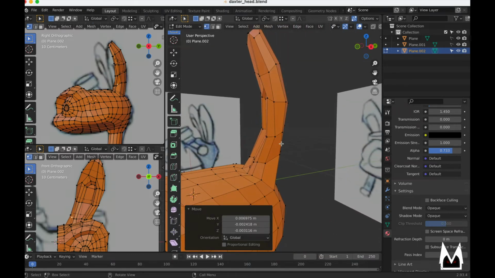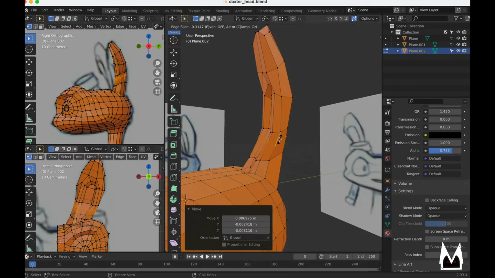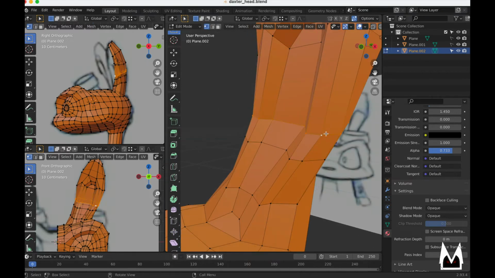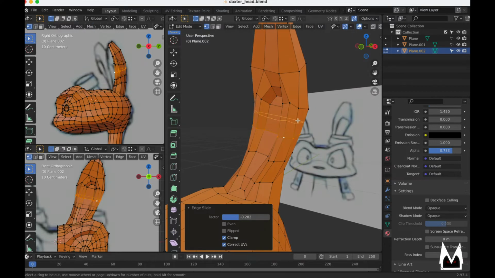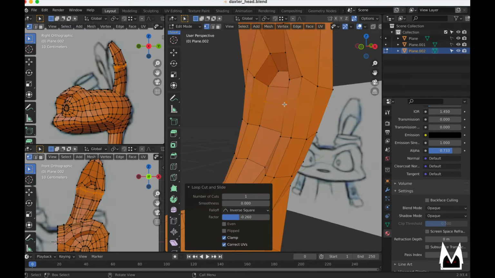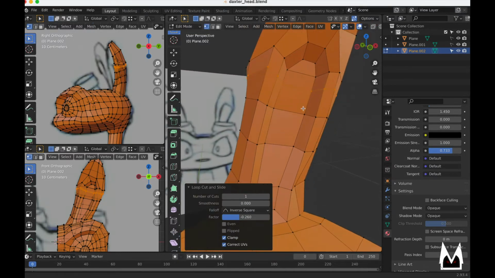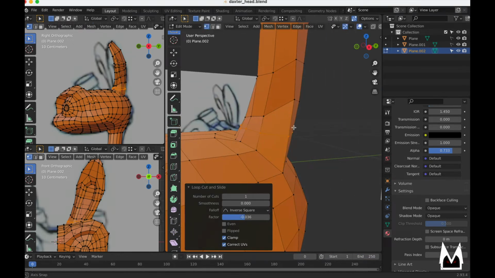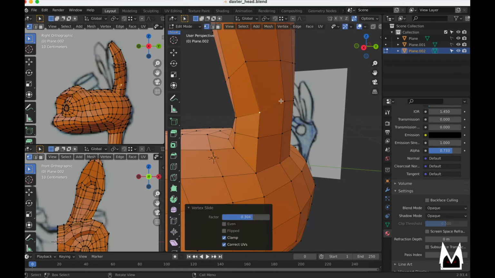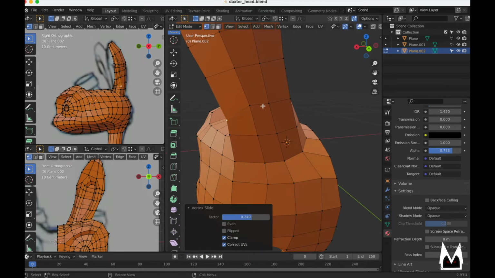That's looking not bad. I think I need a little bit more resolution. A little bit less boxy. And one more here. Bring it up to the quality of the rest of the model.